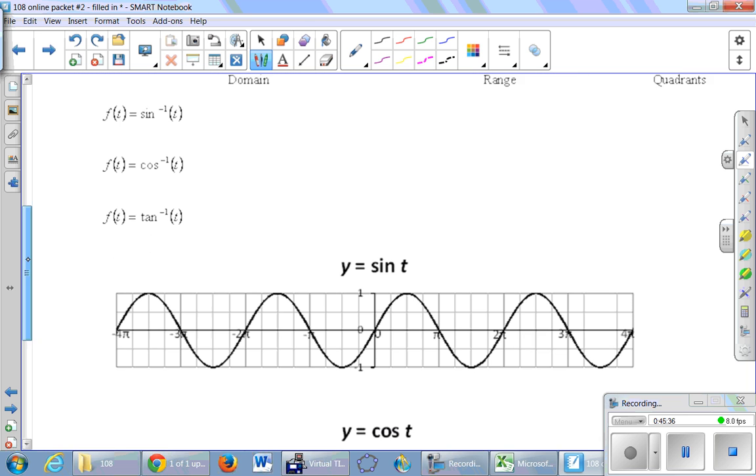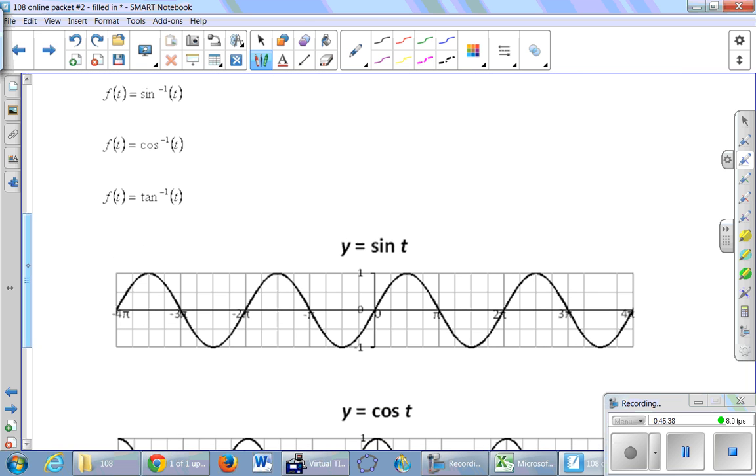All right, let's take a look at the sine function. It's this first one. The reason the sine function has no inverse is that it fails the horizontal line test pretty badly, actually. You can draw a horizontal line that hits the sine graph more than once, in fact, infinitely many times. That's very bad. So what we're going to do is restrict the domain of the sine function so that the restricted sine function passes the horizontal line test. So I'm going to start here at the origin. That seems like a natural place to start. We're going to go up to the top, and I'm going to stop there, because as soon as I start coming down, I have a problem with the horizontal line.